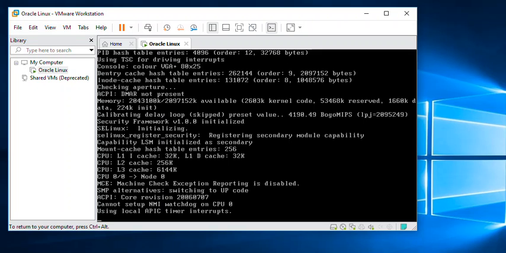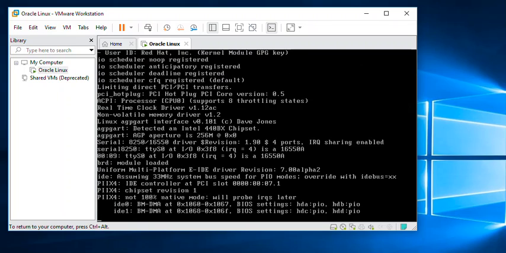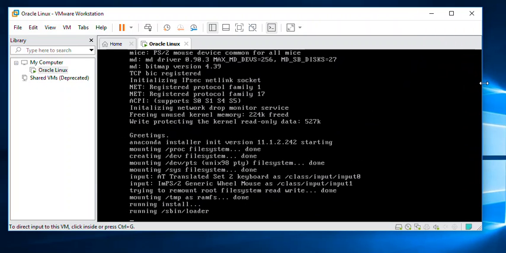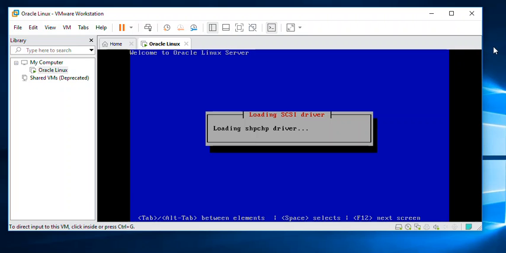Let it start. You can press Ctrl Alt so that you can get out of this VMware screen, otherwise your mouse pointer will be locked. So I am pressing Ctrl Alt so that it is out of the screen.